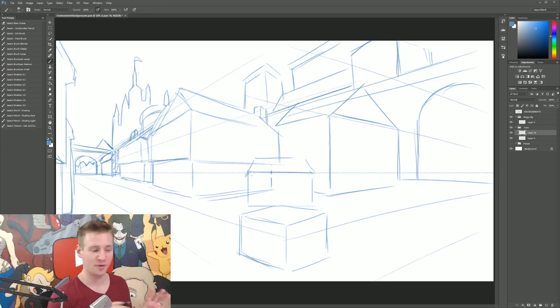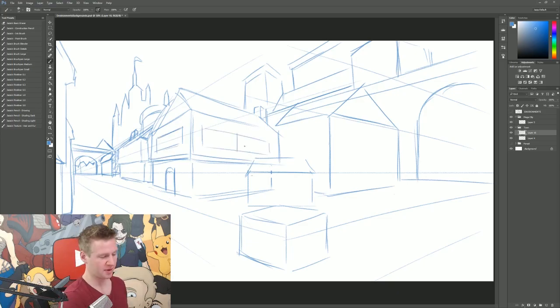So as you can see, I've really just thrown in a bunch of boxes, but these are representing house shapes, obviously. So I have here what's going to be a house, and I might put a door here, and I can basically go through now and start to rough in some of the details of where some of the stuff is going to go. So if this is an upper story of a house, I might have one long window on the front here, again following my perspective lines. Might have two windows along here, so just break that up like that.